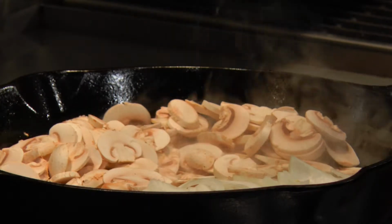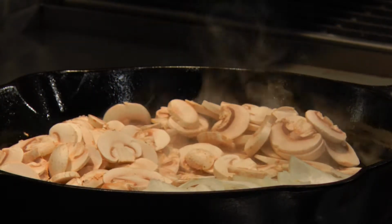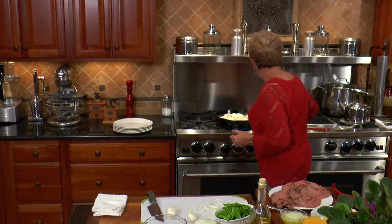This sandwich, when it was originally made, it was done in Philadelphia by Pat Olivetti. And when he did the sandwich, he was just hungry. He sent his brother out to get some beef, and he fixed it up, put it between a hoagie bun, and a taxi driver was coming in to get a sandwich, and he said he wanted that one. And that's how it became a thing in Philadelphia.